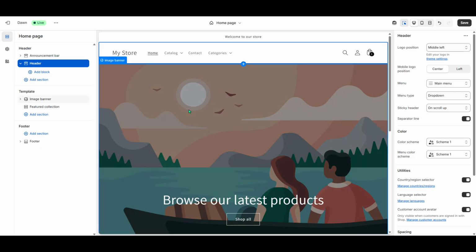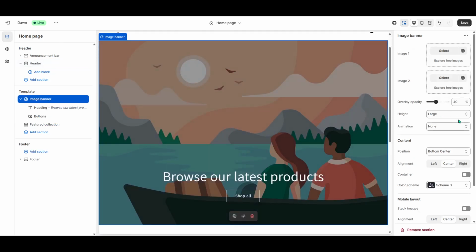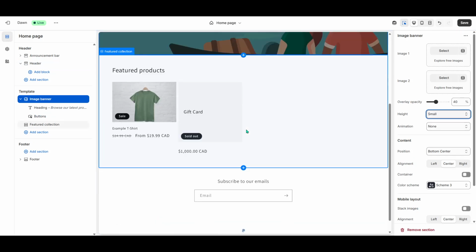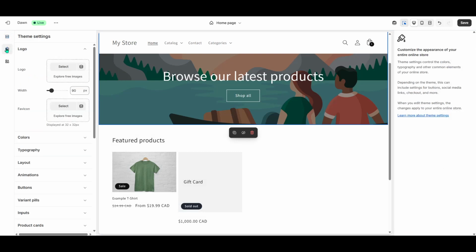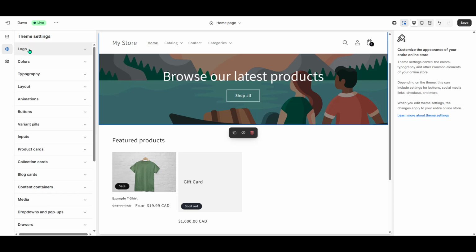To get started, open the site editor on your Shopify dashboard. You'll notice a variety of options on the left panel designed to help you navigate and customize your store's design. You'll want to look for the gear icon, which is the key to opening up your theme settings. Simply click on this icon, and voila! You're now ready to explore the theme settings further.